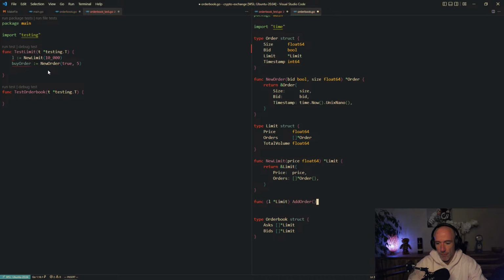Add order for the price we know. So it's going to be just a pointer to this, and we say that the limit of the order is going to be the limit. It's basically a reference. So if this order is decoupled from our limit itself, we can still know what the limit is. Especially interesting if we are going to match later on, if we're going to try to fill the order.